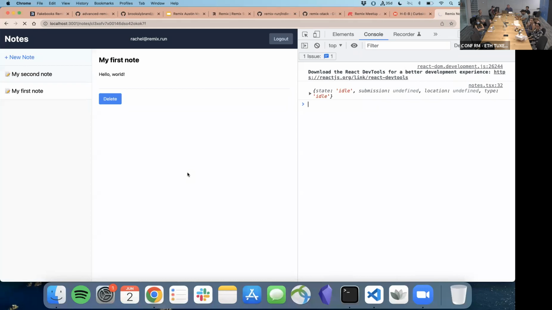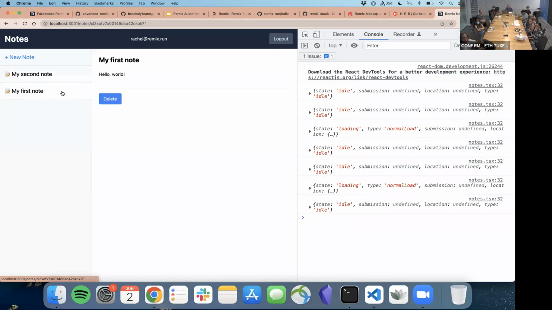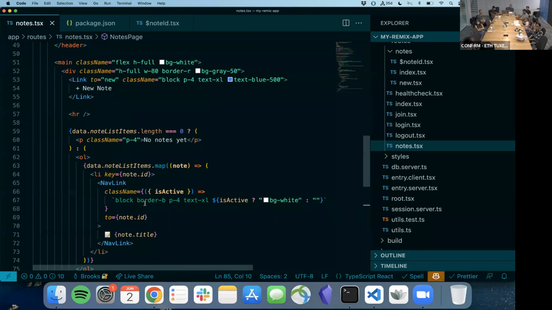Okay, everything looks good, right? Let me also leave that console log, it doesn't matter. Click here, you see the opacity, and it went back. Click here, see the opacity, and then it goes back. So this is the way that we can use transition to do progressive enhancement. There's a lot more you could do here. You can pass in the state. So since we know what the second note is going to be called, let's do that really fast because I think that'll be pretty easy to show.